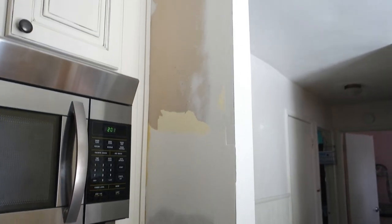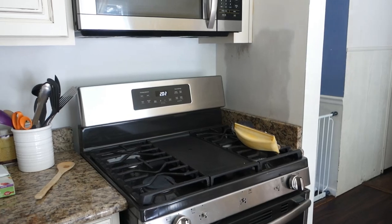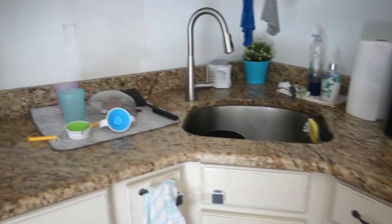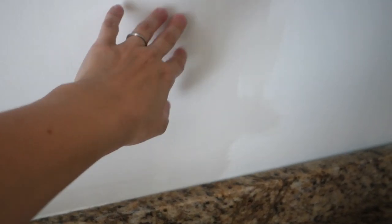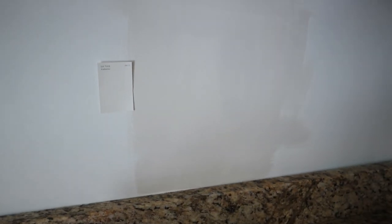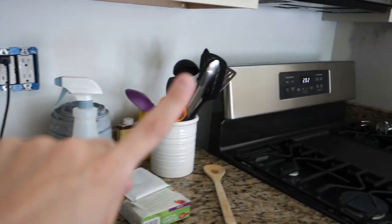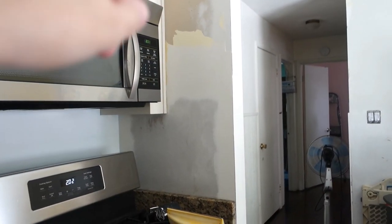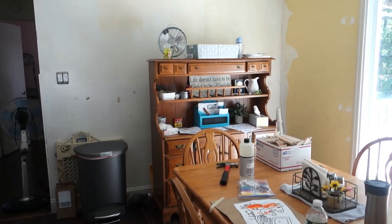I started working on this little wall in the kitchen — let me know what you guys think. This wall is going to be Alabaster. I have a little sample card of it up right here. That is Either White. I think I didn't mix the sample and the first stroke came out darker, but that's Alabaster. All of this is going to be that color. Greg was saying this wall should be the same color as that wall and that wall, and I think I'm going to do that balmy seeds color that I tried painting over here that I didn't like.